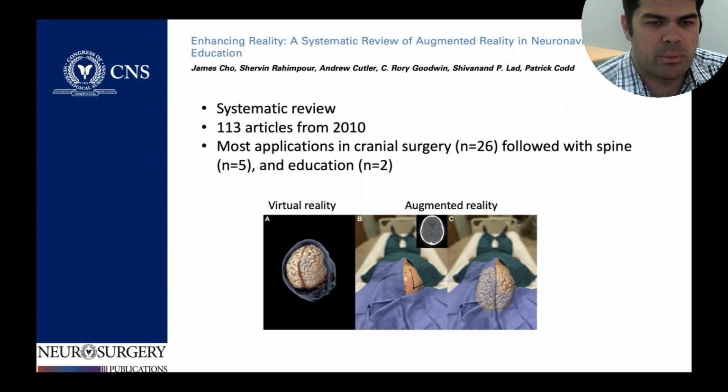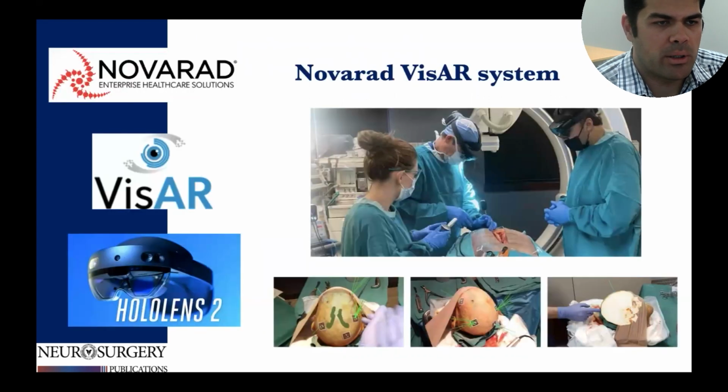And we're just at the tip of the iceberg right now with what augmented reality can do. We partnered at the University of Utah with Novarad, which is based out in Utah, and they are a wonderful company that has significant PACS and radiology experience, and now has developed an augmented reality system called VisAR. This is a software that allows you to map any kind of patient DICOM image onto an augmented reality system. In this case, this is using the Microsoft HoloLens 2.